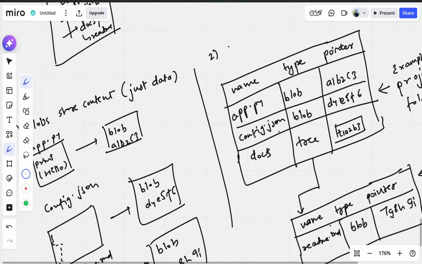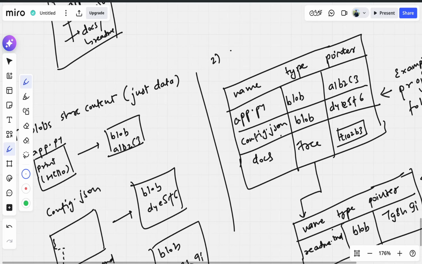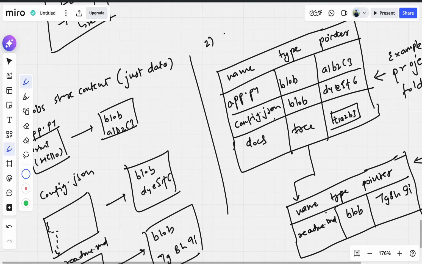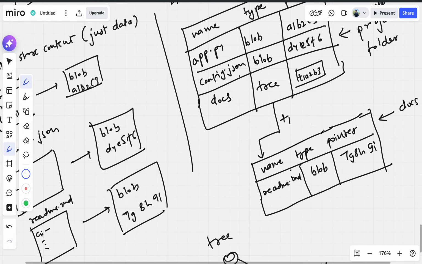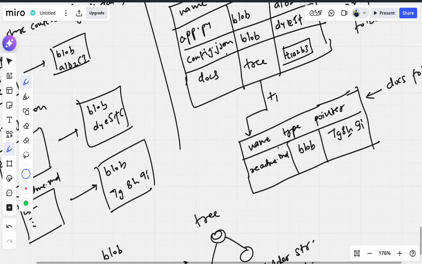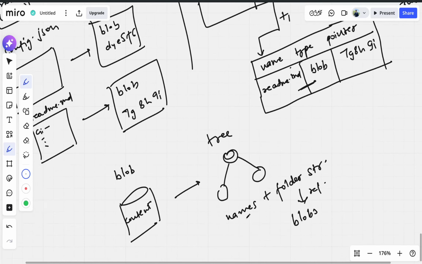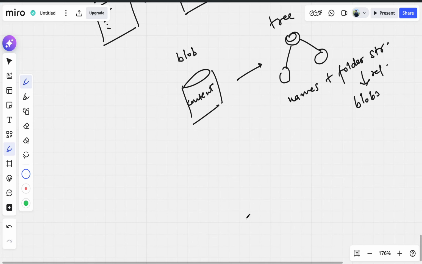And if we have a subfolder inside a folder, then it will again be treated as a tree, which we can call T1 in our case, and then again it will get resolved to a blob, and then the mapping will happen. This particular file name will be mapped to this particular blob. In this way trees actually work.